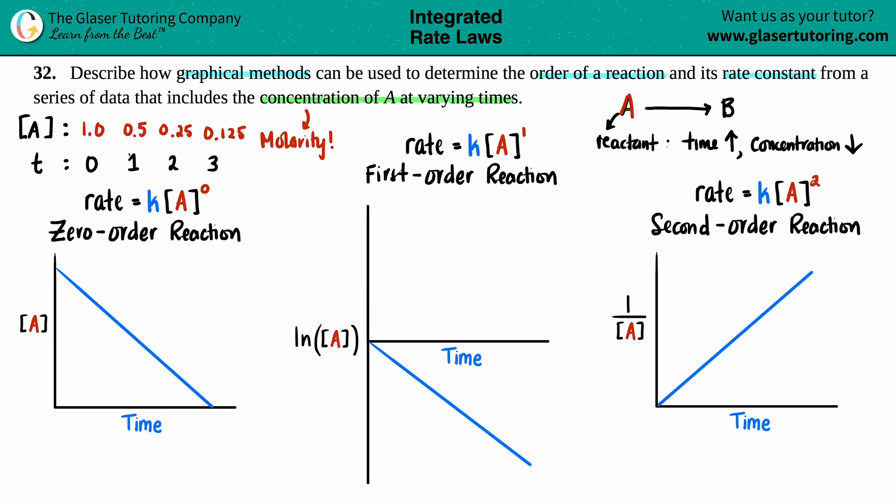So there's my four trials. I noticed that as my starting concentration was one molarity, but then as one second went on, it dropped down to 0.5 and then 0.25 at two seconds, 0.125 and et cetera. So now for all the data that you have collected, we are going to say, well, what order is this reaction?